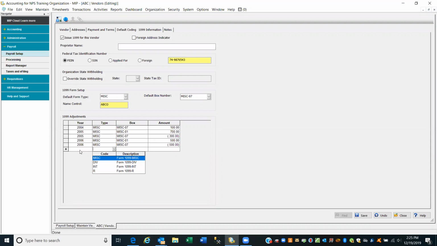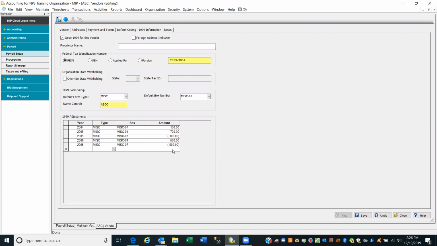But what you do is you would enter a transaction, which, as you can see in the grid, can be plus or minus, which allows you to add something to the 1099 accumulation or reduce it or take it away. And what ends up happening is when you process your 1099s, the system looks at the history file, looks at this grid for the year you're running the forms for, combines the two together, and that becomes the total for the individual or the recipient.